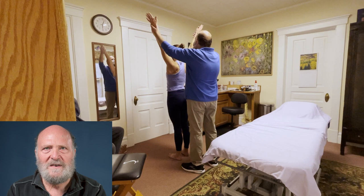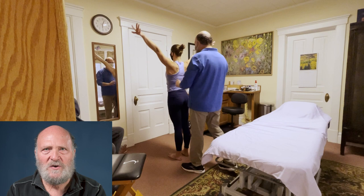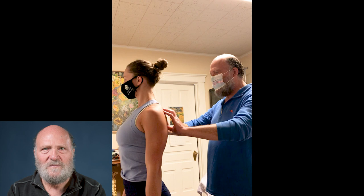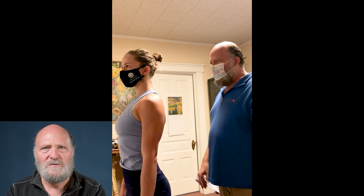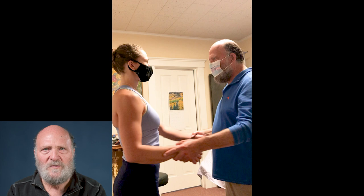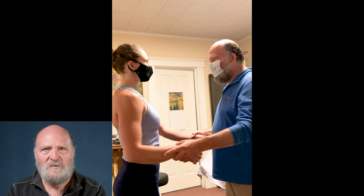This is the standing flexion test. When she bends forward we can find which hip is stuck. Now we're checking passive abduction of her shoulder, and now I'm having her activate abduction of her shoulder, watching the landmarks, watching the shoulder blade, looking for muscle firing patterns. I found that there was some dyskinesis in the shoulder blade. I'm pointing out to her that as she was moving there was a problem. Now by pulling her arms back and forth — it almost looks like a dance — I can feel the myofascial tension from her wrists all the way into her shoulder blades, comparing right and left.